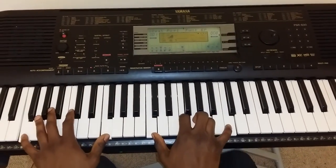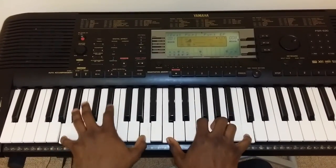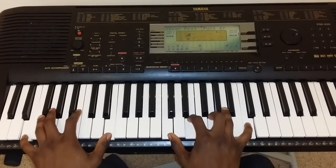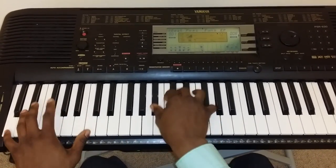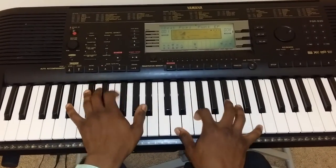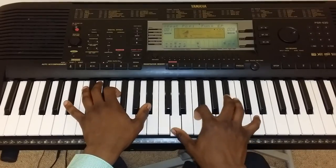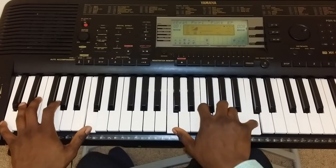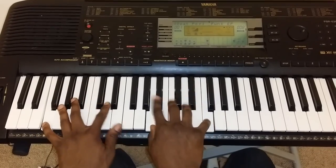You are worthy, O Lord. You are worthy, O Lord. Invisible God, my miracle worker. You are worthy, O Lord. You are worthy, O Lord. Invisible God, my miracle worker. You are worthy, O Lord.